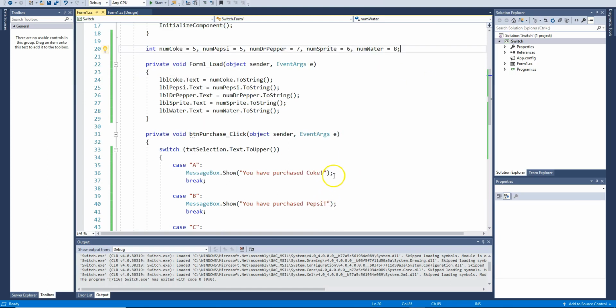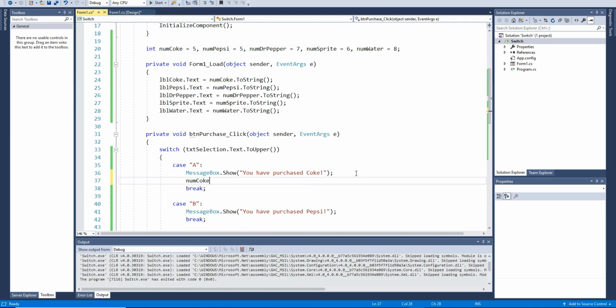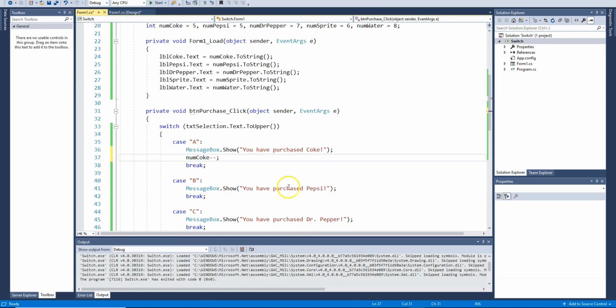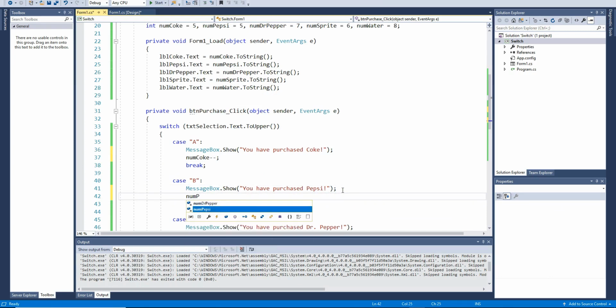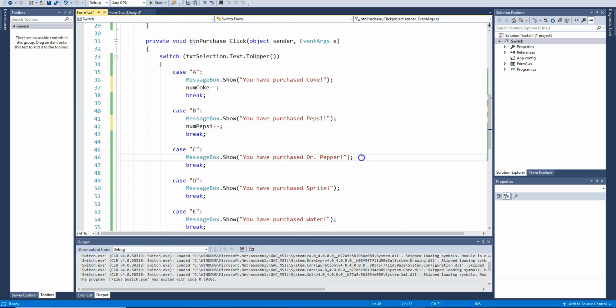So when we have a purchase of Coke, we'll need to go ahead and reduce the numCoke global variable by 1. So let's do that. Simple decrement operator like that. And then we'll do the exact same thing for Pepsi and Dr. Pepper.